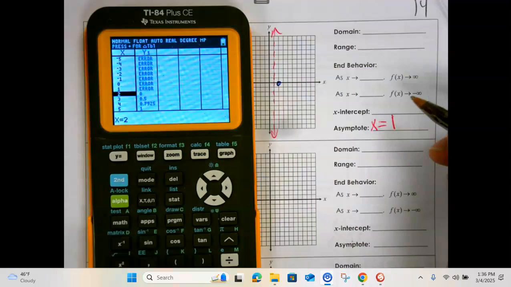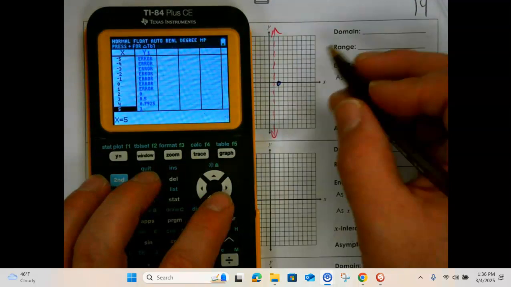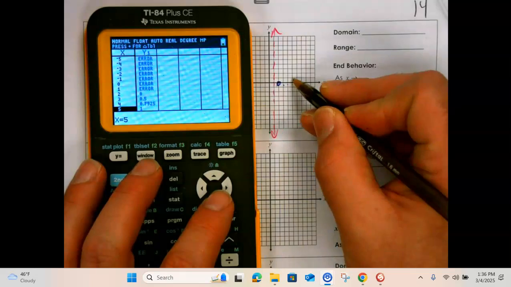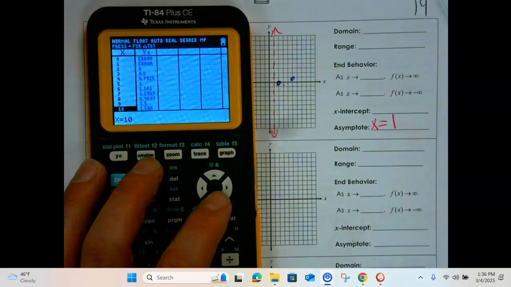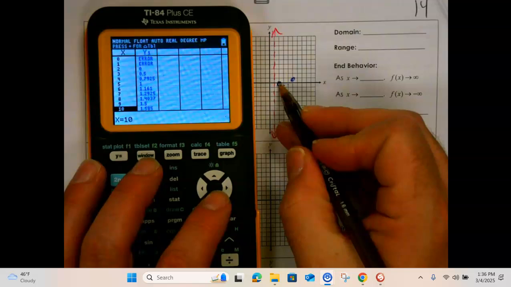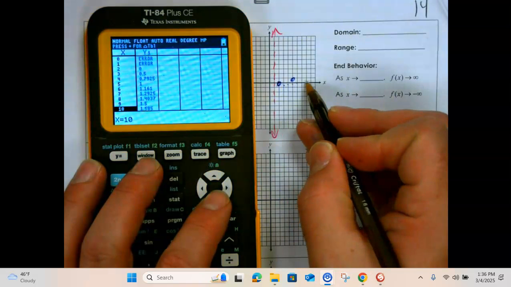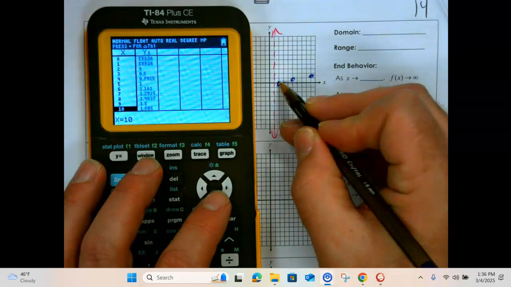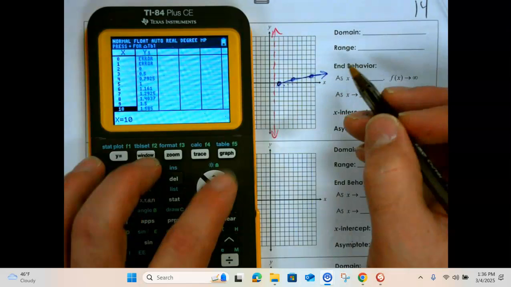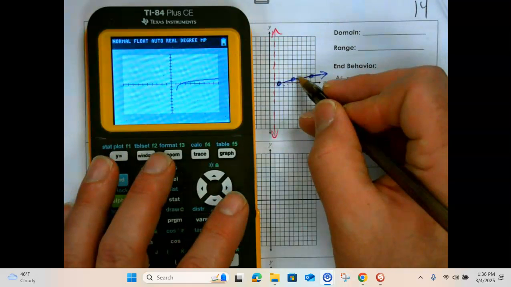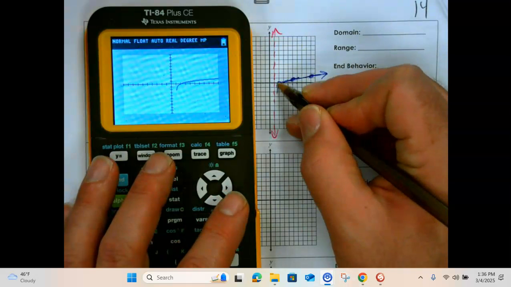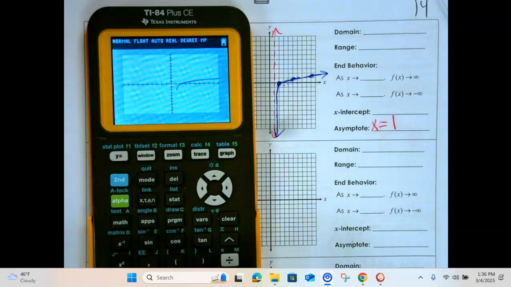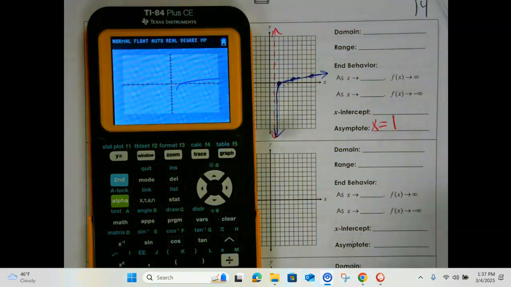So I got 2, 0. 1, 2, 3, 4, 5, 1. Do I get one more? Not really. I'm going to use that 9. 1, 2, 3, 4, 5, 6, 7, 8, 9. 1.5. Reminder again, when you're graphing, it looks like it stops. It doesn't. Don't do it. Sure. And now start making the connections.